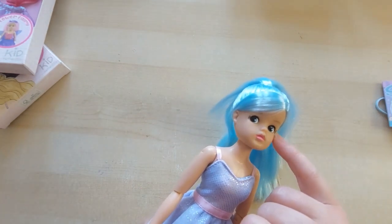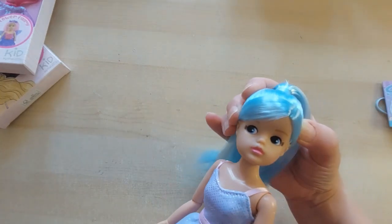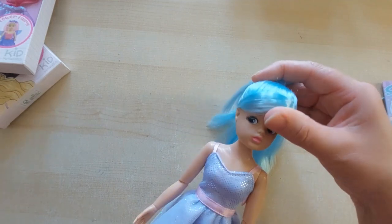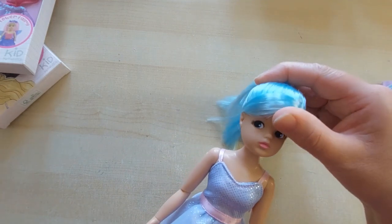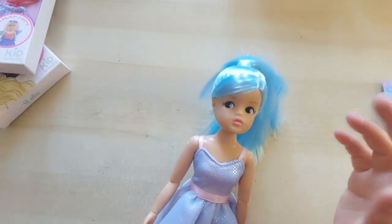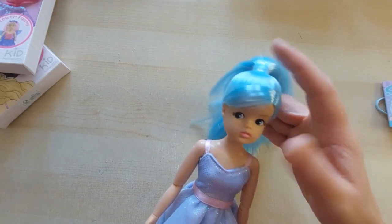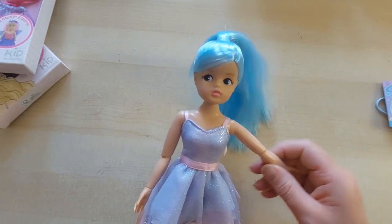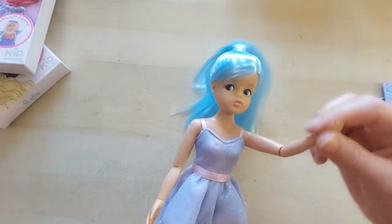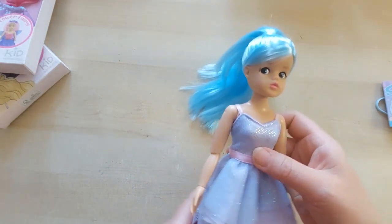Now, the actual face-up, this is something I didn't mention. Apparently, the eyeliner, etc., is a little bit thicker this time, so a little bit more definition to those eyes. Now, we do have some movement with the head, side to side, of course. Not really much, tiny bit forward and back. But yeah, it goes back a little bit. Sometimes when you're doing photos, you need that little bit back because otherwise the dolls always look like the heads are facing downwards. As I mentioned before, we've got great articulation in the arms. We have wrists, shoulders, elbows, full works on that.